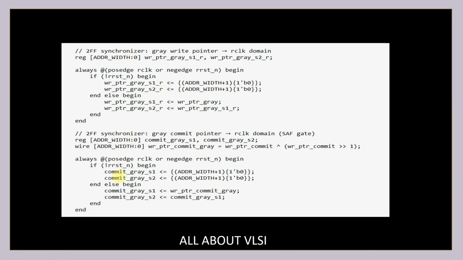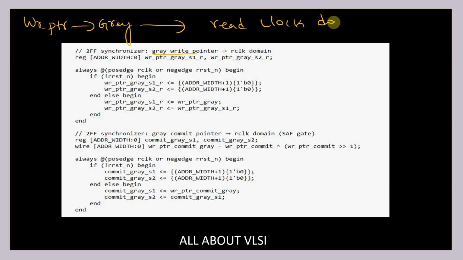That's it. Okay. Now next is my 2 D flip-flop synchronizers. Why I'm using my 2 D flip-flop synchronizers, we have discussed in great detail in the asynchronous FIFO session, right? Now, this particular 2 D flip-flop synchronizer is used to convert the gray write pointer, and it is basically used to send the write pointer from write clock domain to read clock domain. So the write pointer was there in the write clock domain, and it is converted into gray format, and now this gray write pointer is going to be given to the read clock domain. How are we going to give it? Using the 2DFF.